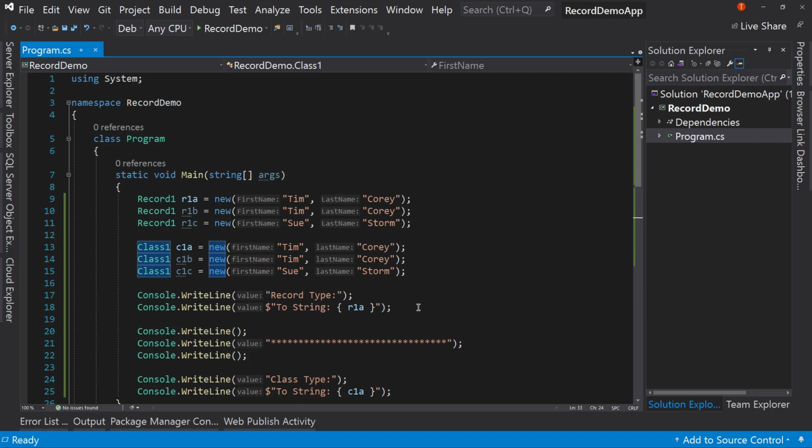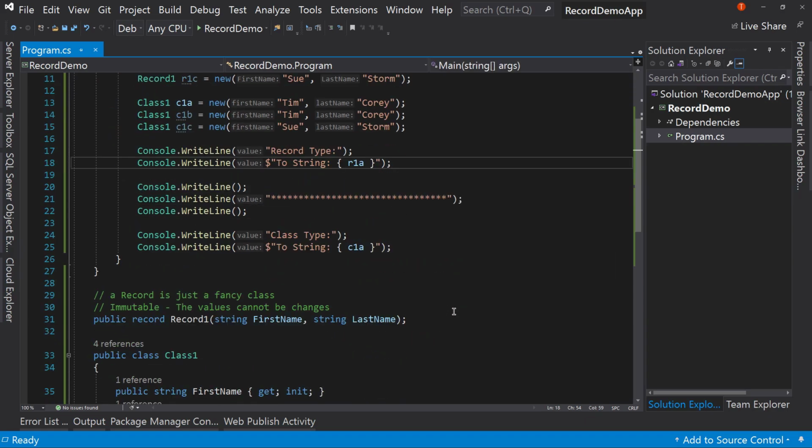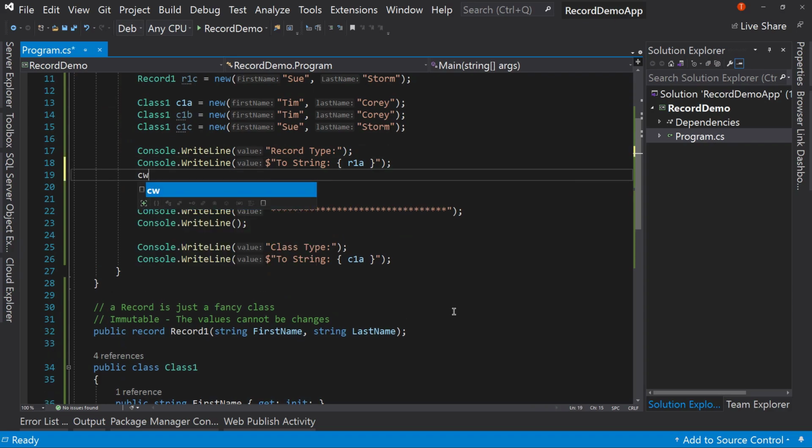Here's where we get into some more interesting territory, though. Console write line, and let's say $, which is our string interpolation. It will say, are the two objects equal?